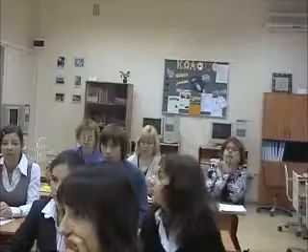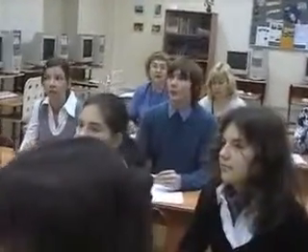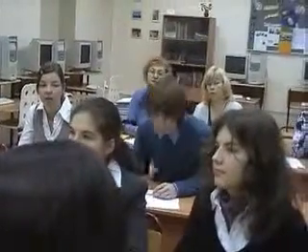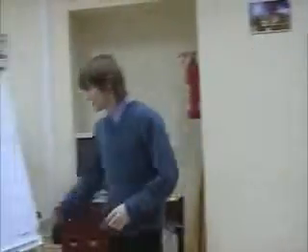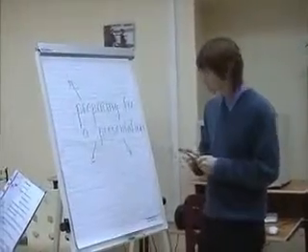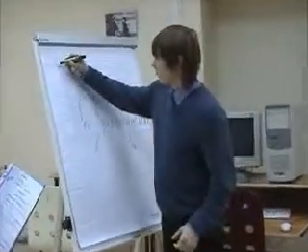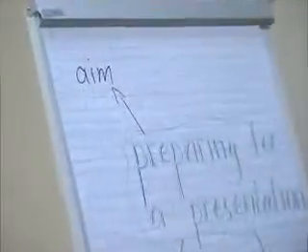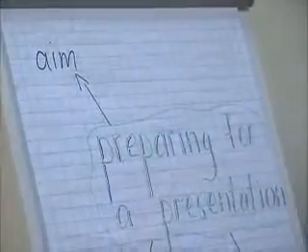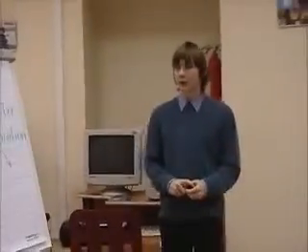So I think we have to put the main points. Yes, so the ideas, yes? Well, I think number one should be the aim of the presentation. Will you come up to the flip chart and write it down, please? So the first one, this is the aim. In my opinion, it is very important to know what you are going to speak about quite well, and this will help you to understand the final result of your speech.